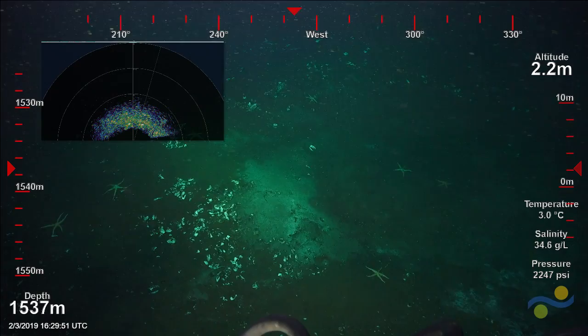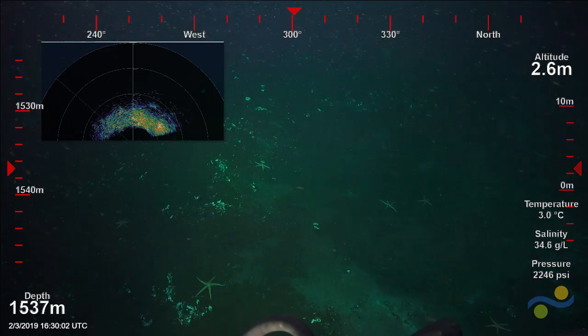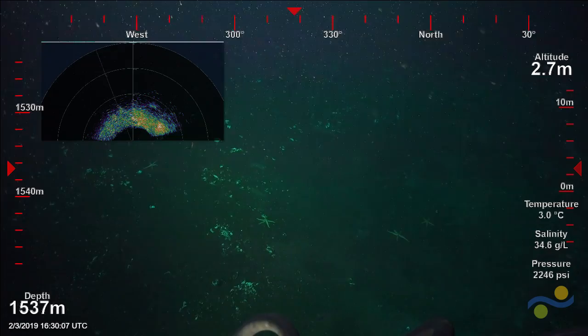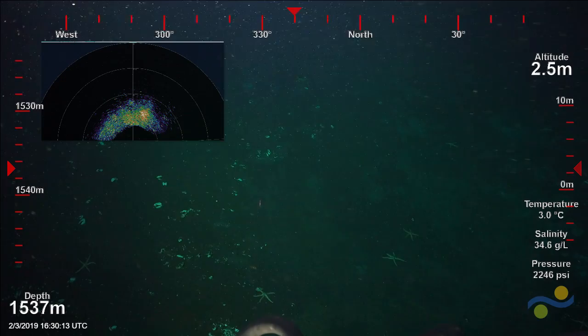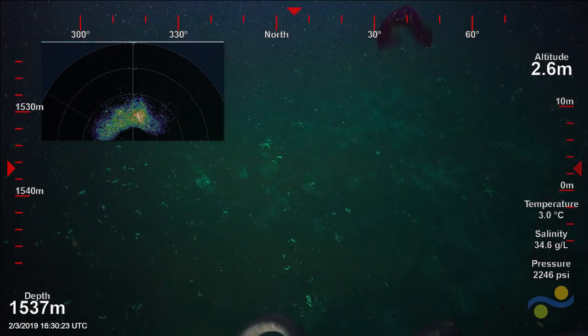So we have to get somehow a camera on the cores as they're going in. If they don't go straight in, it basically takes the whole top 2 centimeters of the mat and drags it down to the bottom. So the yellow mats yesterday were all at the bottom of the core. If we can see it, it's a little bit easier to get it straight up and down. Sometimes they just don't. Whoa, nice one.